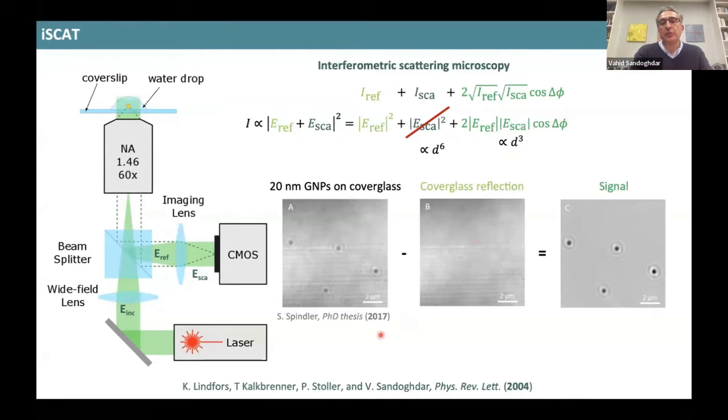So the way the actual experiment works is that you know your background, for example, from the substrate, and if you now subtract these two, you get beautiful signals from individual particles. It is a very strong signal, even if you have a small nanoparticle, and that allows us to do nanoparticle tracking analysis with much better precision and higher quality.